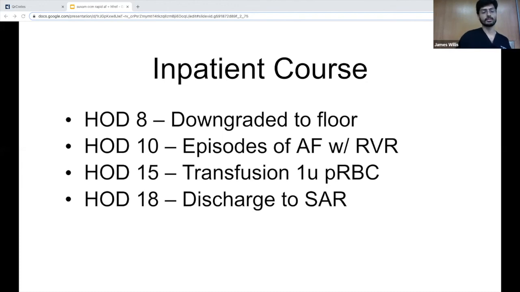So the medicine team called GI, who said there was nothing to do for this patient who just wants comfort care and no intervention. And so they transfused the patient a unit, held the antiplatelet agents for a couple of days. And then eventually they discharged this patient back to a subacute rehab before they went home to rest.